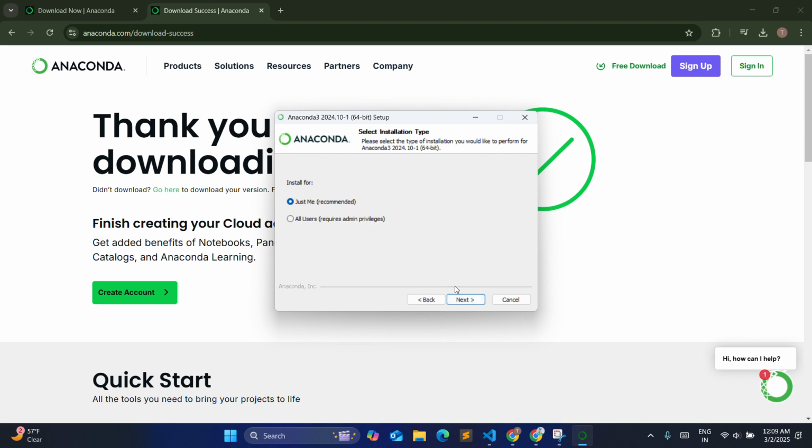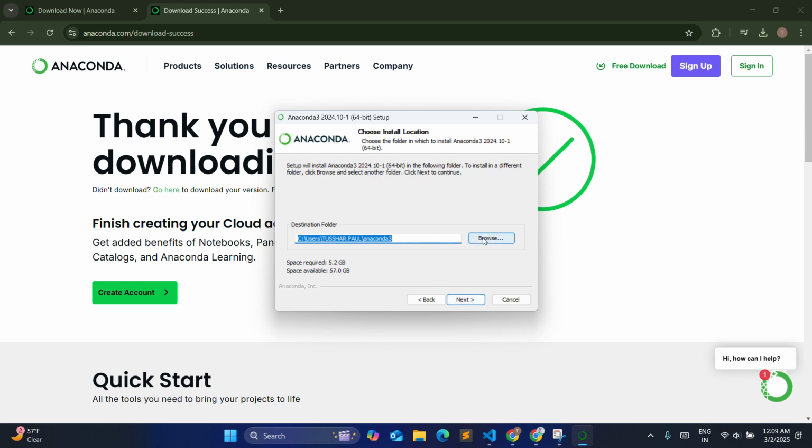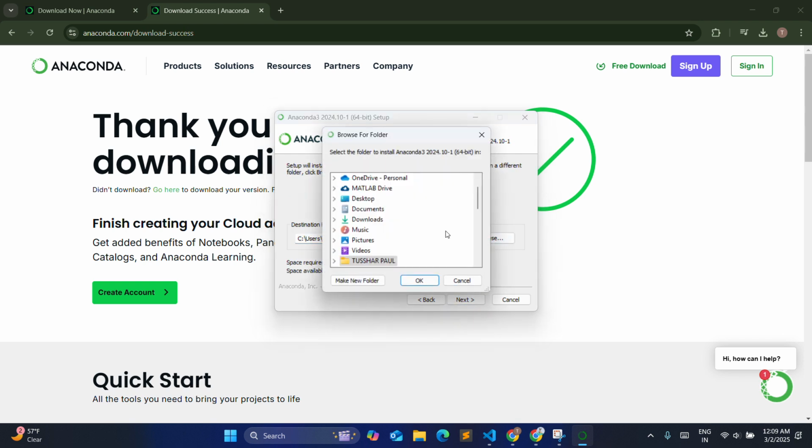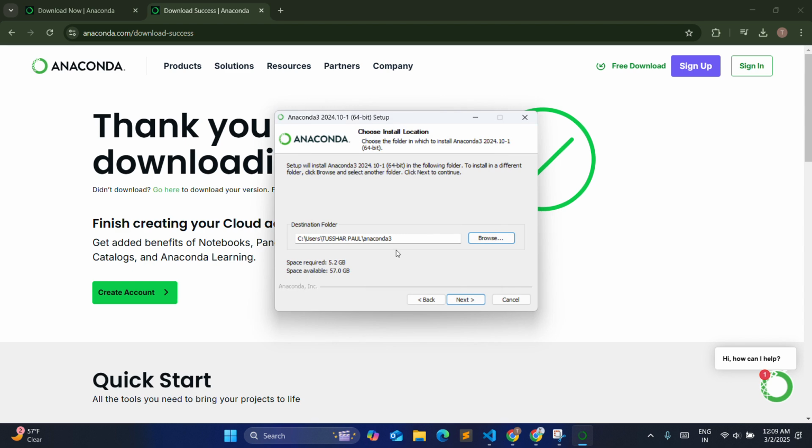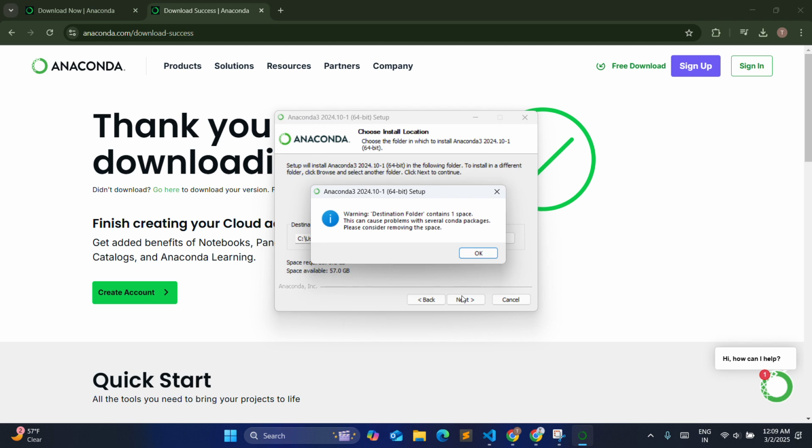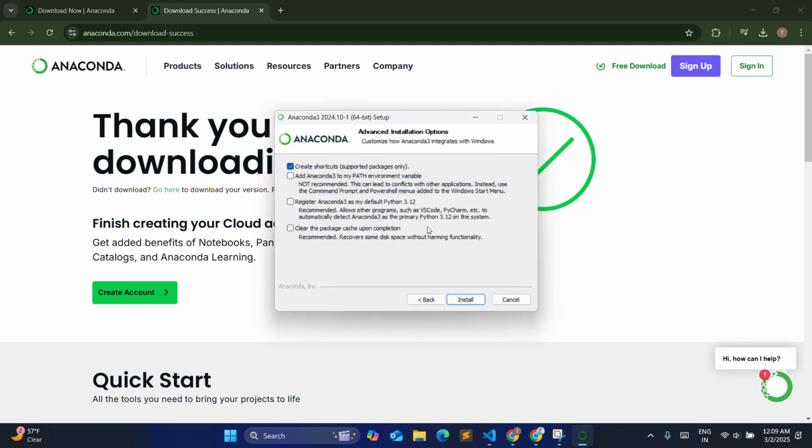So you have to click next, and you can browse the folder as per your choice, at what location you need to install all your Anaconda files. So upon selecting the required folder, you need to click on the required shortcuts. You also need to add this Anaconda3 to the path variable. So after that you need to install.